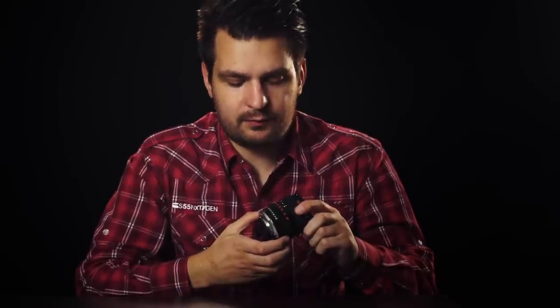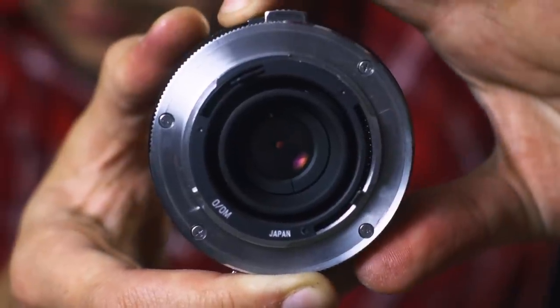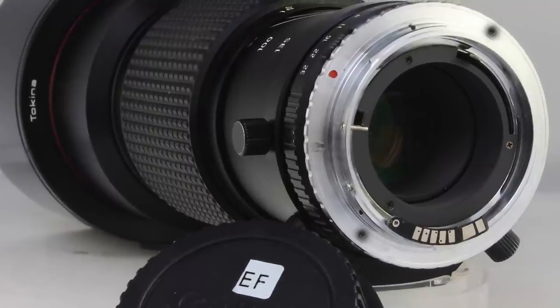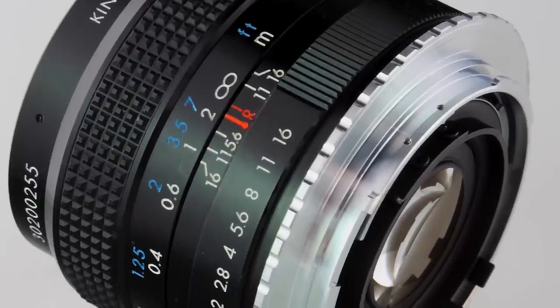It's not only fully cleaned after being taken apart — he then repaints the lens completely and repaints all the markings. On some lenses he also installs his own variable aperture adjustment, which basically makes the lens very much like a Cine lens: no clicks on the aperture adjustment, it's very smooth. And also with some lenses he installs a native EF mount, which makes those lenses perfect for Canon EF DSLRs.